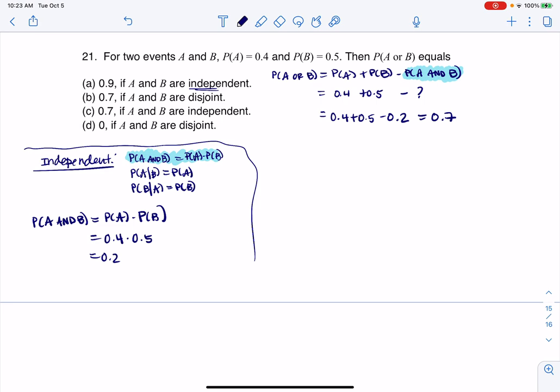All right. And if I take a look at that, this answer here was giving me 0.9. So this is not correct. If A and B are independent, then the probability of A or B is actually 0.7, not 0.9. So let me erase all of this. And I'm going to just rule out A.